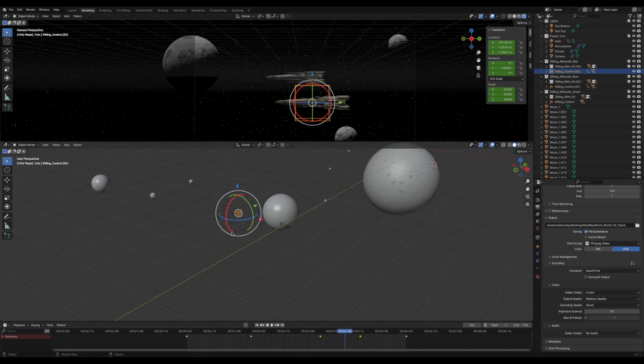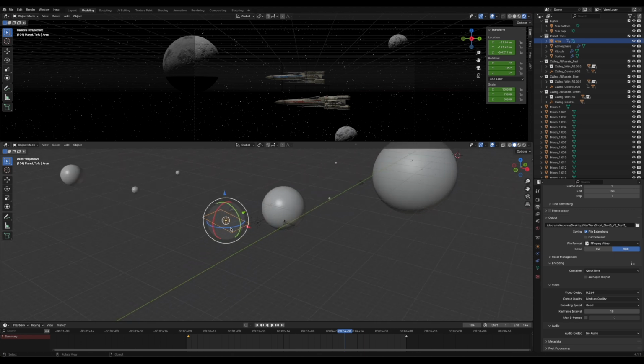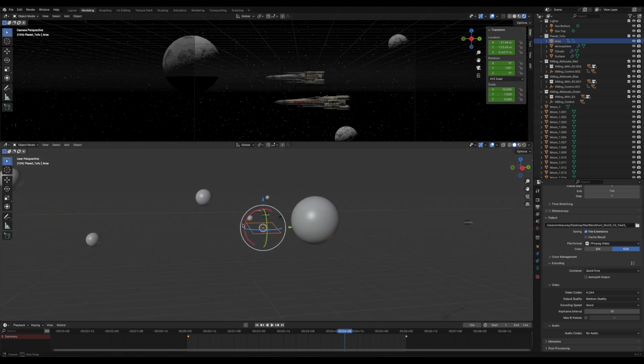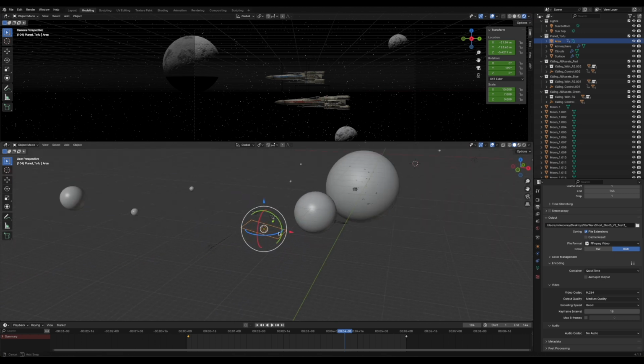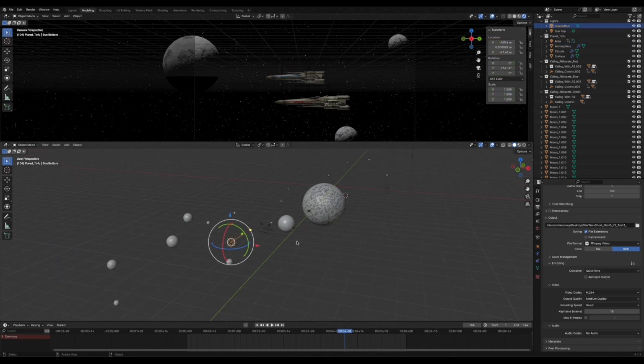And you can also see that I have, wow, look at that. I seem to only have one area light. Interesting. Normally I have a light above and below them, so who knows what I did there. There's lots of light in this scene as I've dropped some lights around in order to light up the moons.